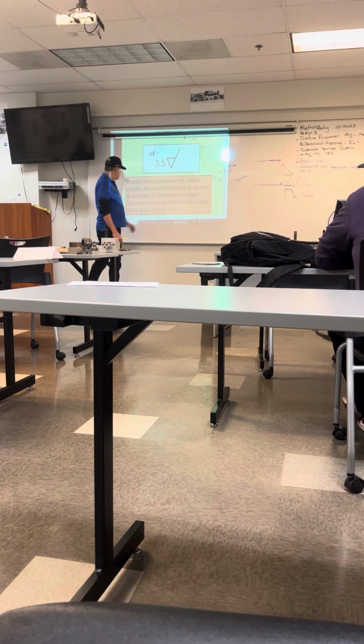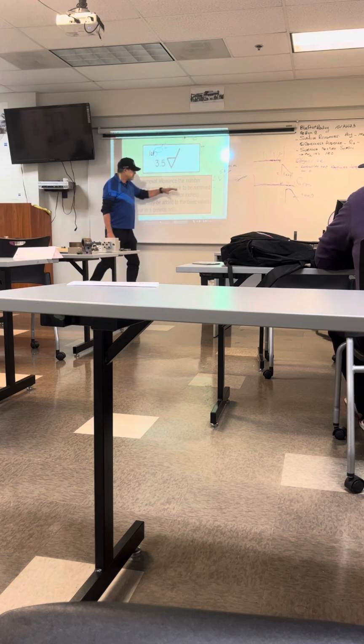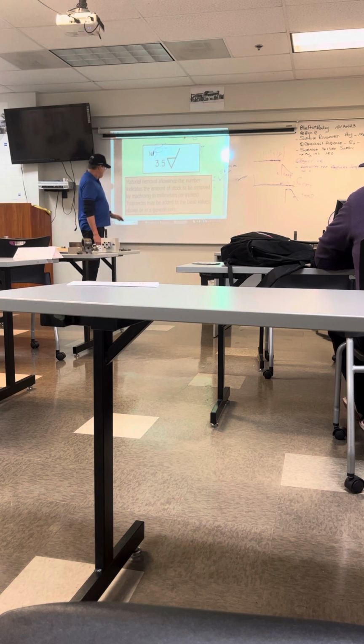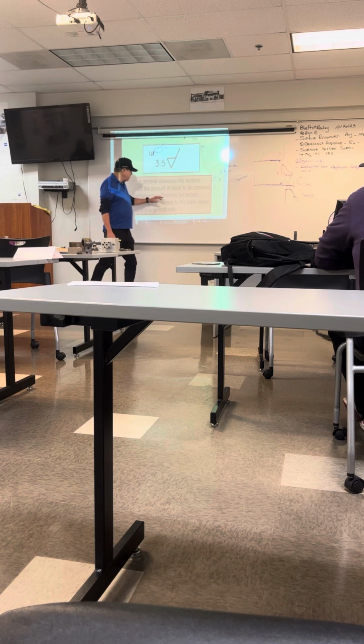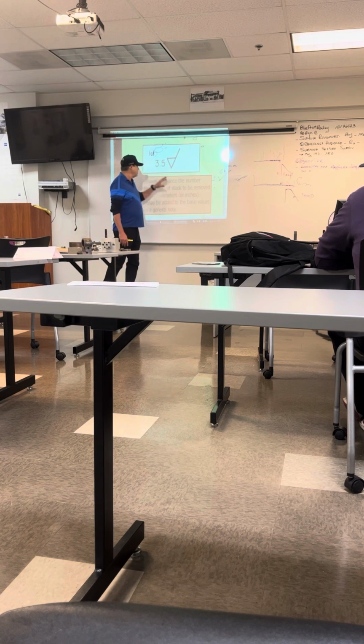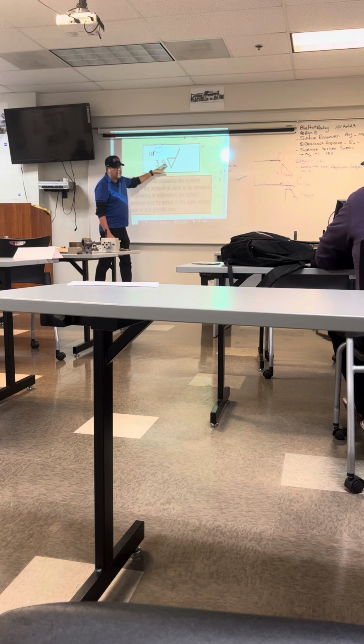Material removal allowance on the number. That is what that means here. It indicates the amount of stock to be removed by machining in millimeters. This is millimeter, or inches. Now it's millimeter. 3.5 millimeters is approximately 1/8 of an inch. You multiply this times 0.03937. You do it right now, how much do you get?